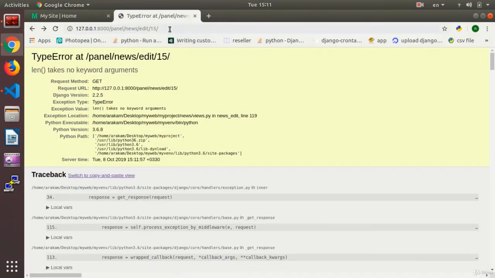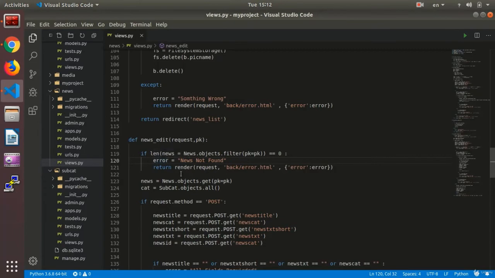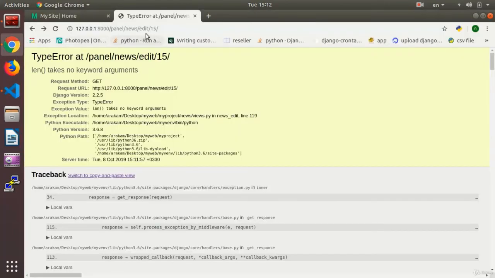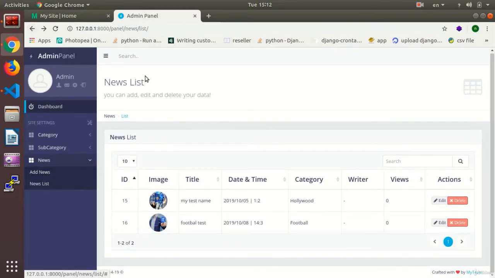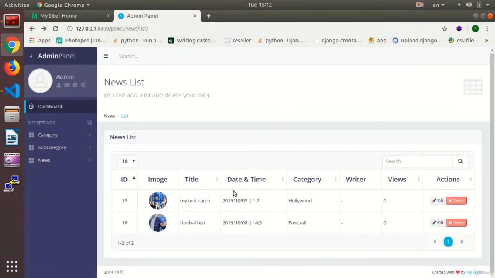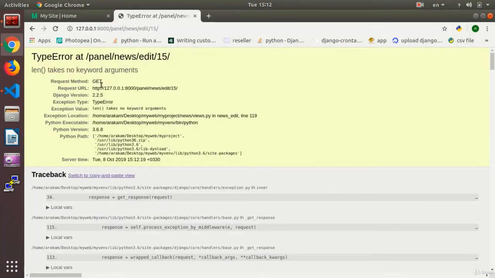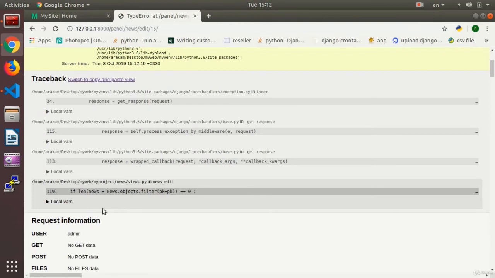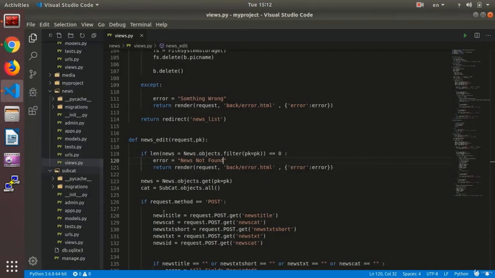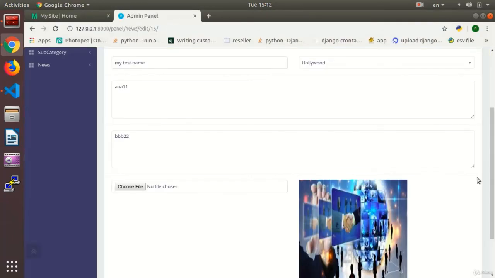So I go back over here, in the edit section, and if we go back to the news list, we refresh the news list. Now we go to the editing section. That's right, it gives an error. Why do you think that happens? Because we set the error. Let's check if we have written everything all right. It is news equals, we have forgotten to remove it, it should just be the query. We say len news dot object, we should pay attention to these.